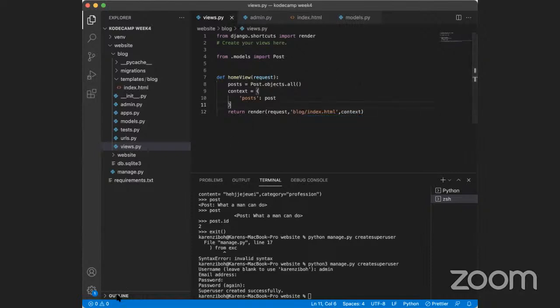But does that work? Like when you reload your page, do you see any posts?